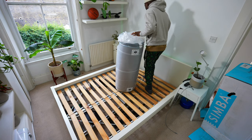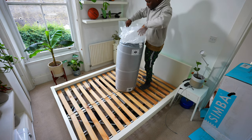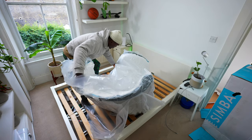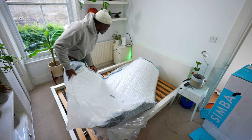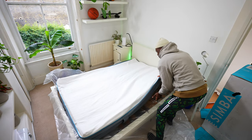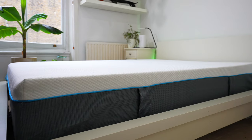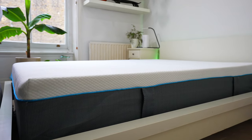There's a nice balance between soft and firm. Simba's superior technology sets it apart from traditional memory foam mattresses. Unboxing it was an experience for me because growing up mattresses got delivered in their full form, not in a box — but this came in a box and I was excited to get it on my bed. It's nice and compact, easy for the delivery man to get through the door. You just take it out of the box, unroll it — it's vacuum packed so it expands and three hours later comes into its full form on your bed, which is pretty cool.